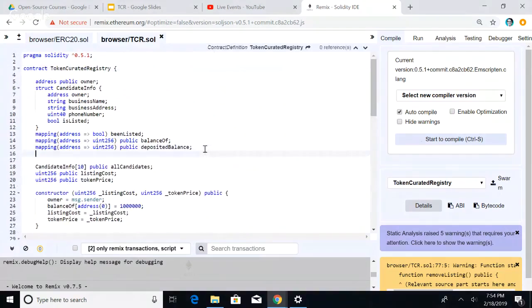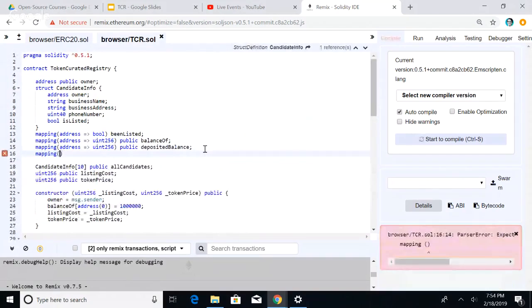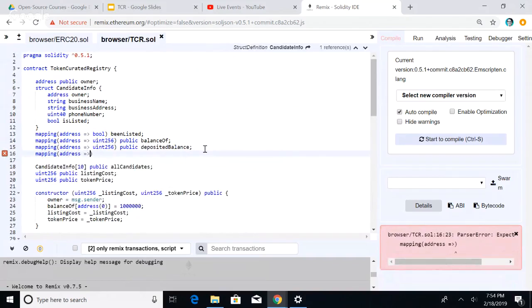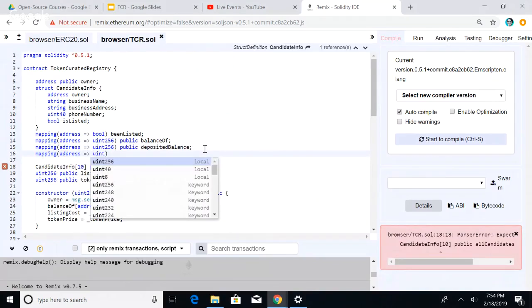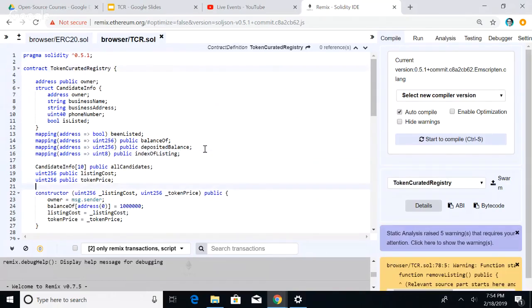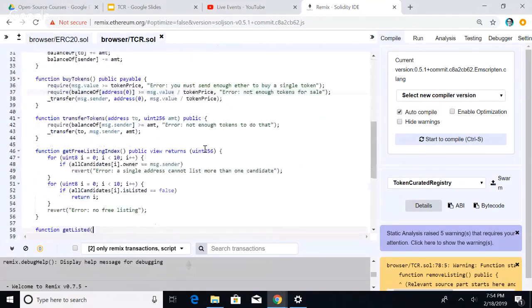We're going to use this mapping to map an address to an index. So uint8 public index of listing. So if you successfully list, we store where you listed.